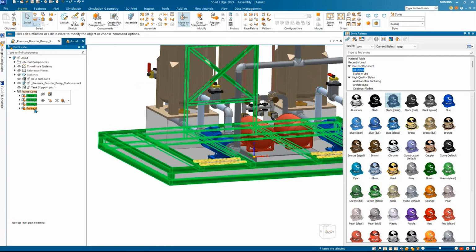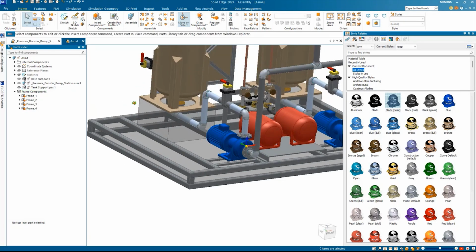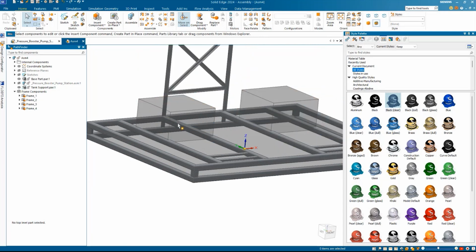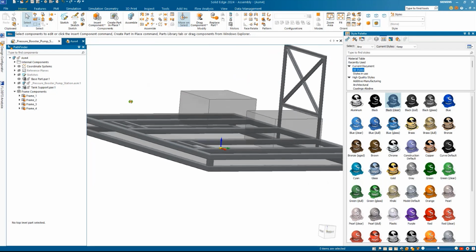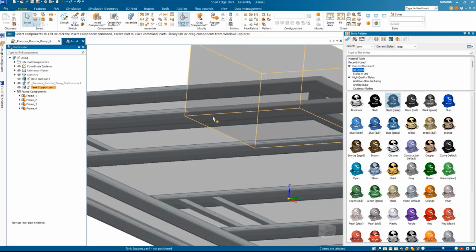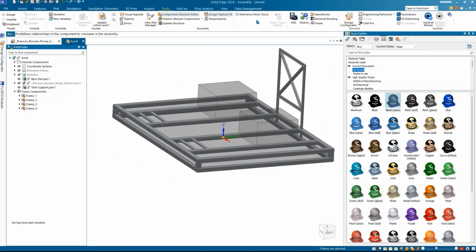Now once I have this, I can bring back all my frames. And here, let me go ahead and hide my subassembly and select only the frame members or the edges that I'm interested in. Because in this specific instance, if I use a body, it is also going to create a frame member which will be intersecting with the existing frame members, which is not what I want. So here, it would be a good idea to use single edges.